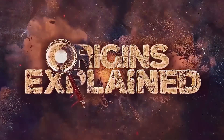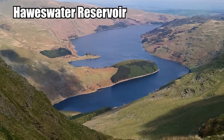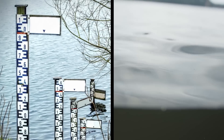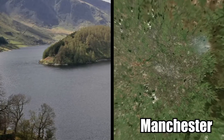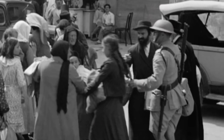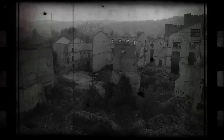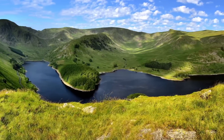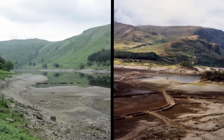There is a lost village, a tiny hamlet only visible when the water level drops, hidden underneath the Haweswater Reservoir in England. It's the town of Mardale, which was submerged back in the 1930s when the water level of the reservoir was artificially raised by about 95 feet. The reservoir has been used to serve Manchester and the surrounding area for the last 90 years. Back in the 1930s, hundreds of villagers were forcibly evicted to make way for the area to flood. Most of their houses were blown apart by royal engineers who used the structures for demolition practice. The ruins of Mardale Village can be seen when the water level in the reservoir drops any lower than 50%.